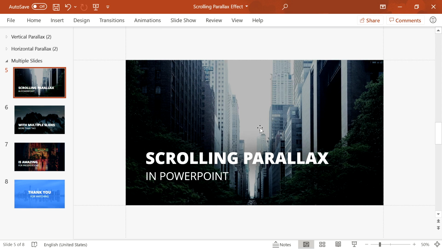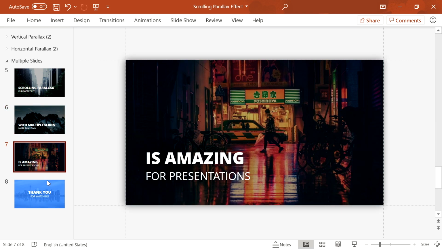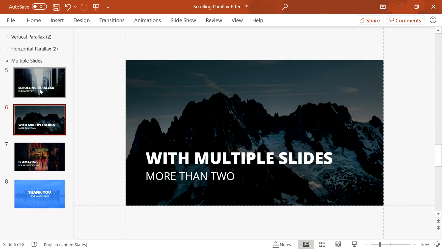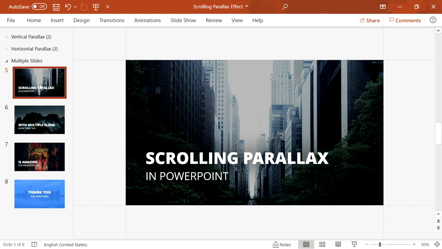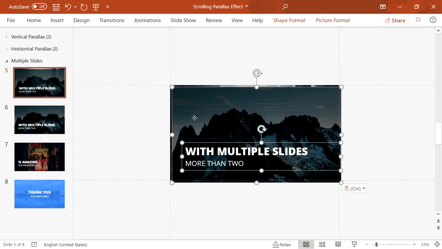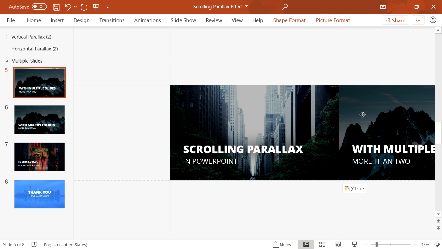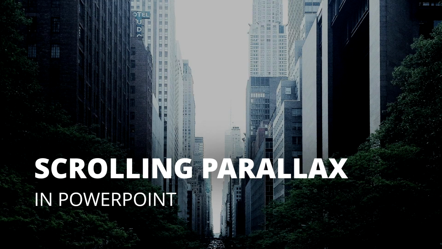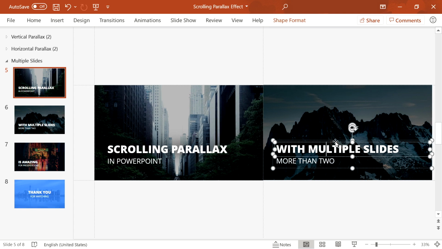Number 1, the whole front content of the slide, may it be text, shapes or images, needs to be grouped together. And number 2, they need to have a movable background like an image or shape. So in this example we have these 4 beautiful slides right here. Let's apply the horizontal parallax for the first transition. We just need to do the basic steps. Copying the second slide, placing it on the right, and adjusting the position of the content.